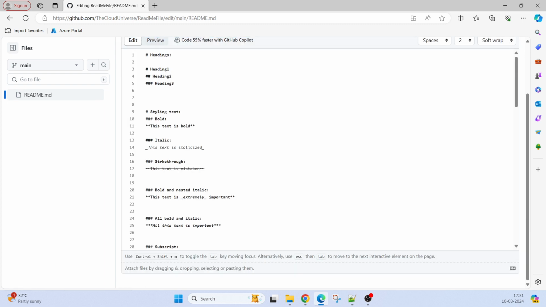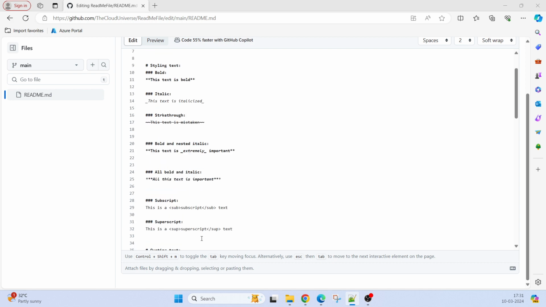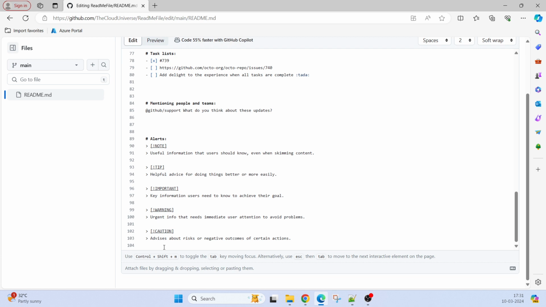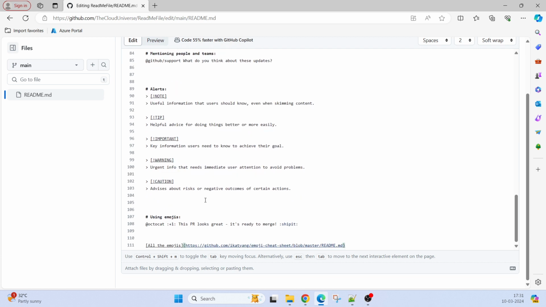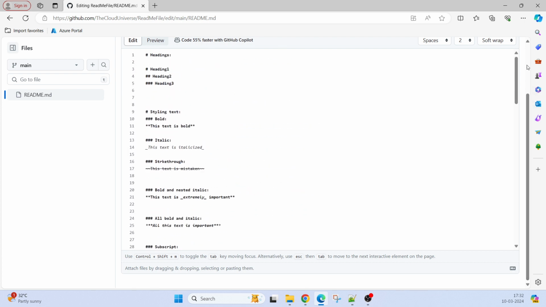And you can also specify emojis. How to use emojis? It will be like put that emoji in between colons, in between colons like this. I'll commit it and show you how it looks like.